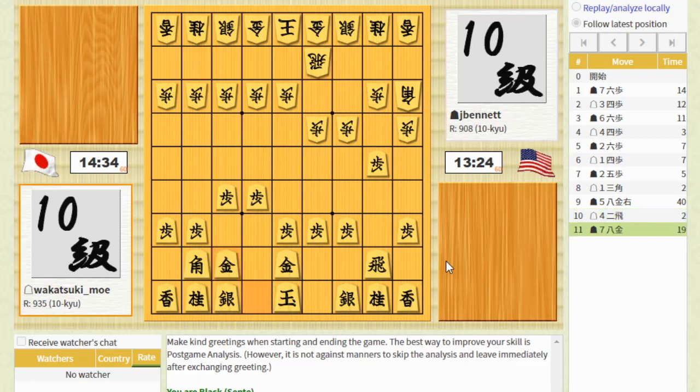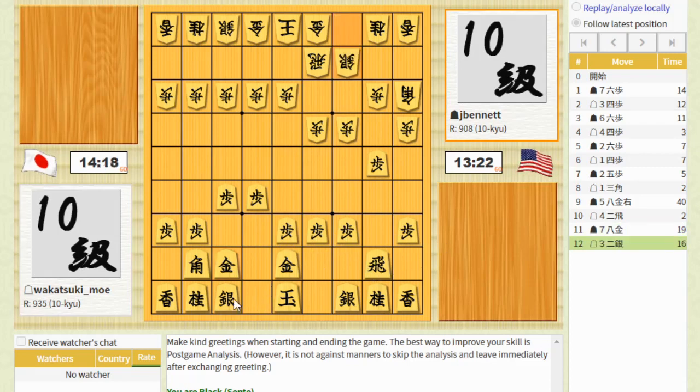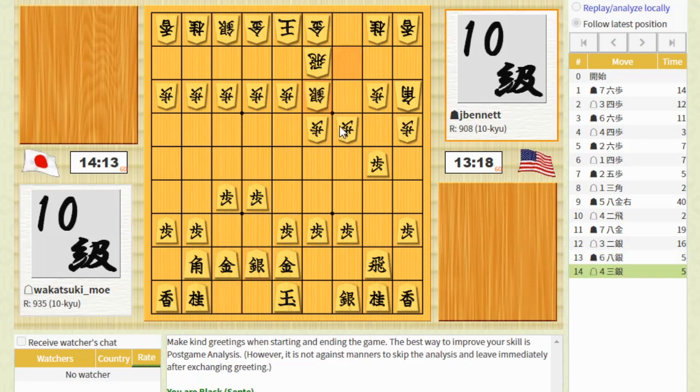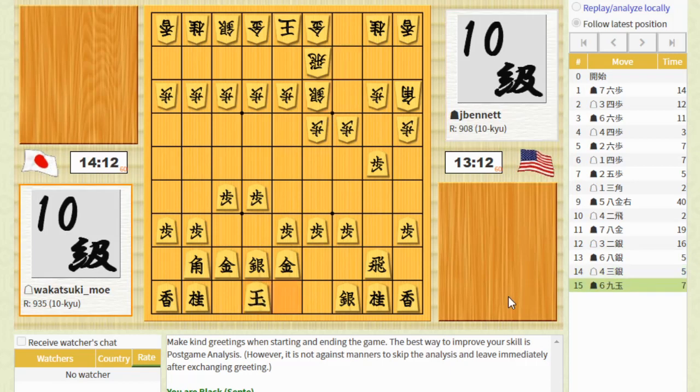Yeah, get this gold out of the way so I can move the king over one, bring the silver up. Bring this silver over to defend these pawns. And maybe forward. Okay, he's bringing his silver forward here. Let's see what he's going to do with his pawns. Maybe think of pushing them forward in the center. It makes sense.